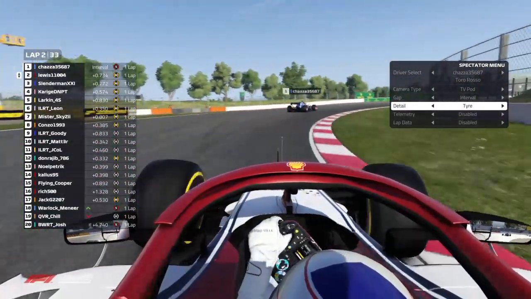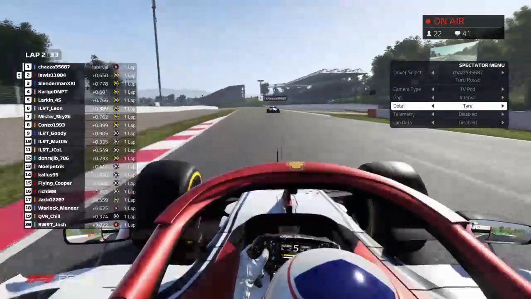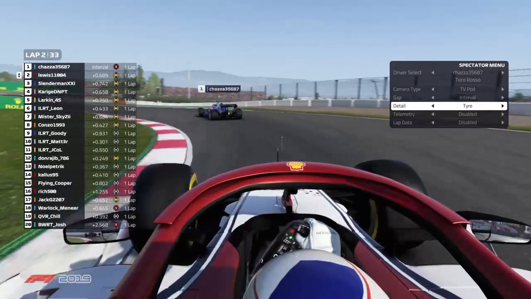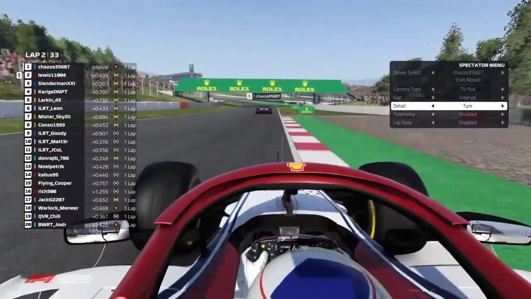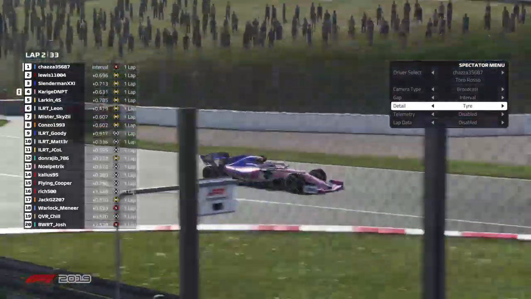Braking now down into turn number 4, as Lewis is hoping to gain up to Chazza as much as possible. But at the moment, it's looking like Chazza, on those soft compound tyres with more grip, is going to stay in front. But let's have a look further down the grid.